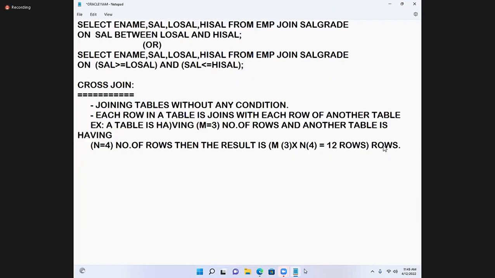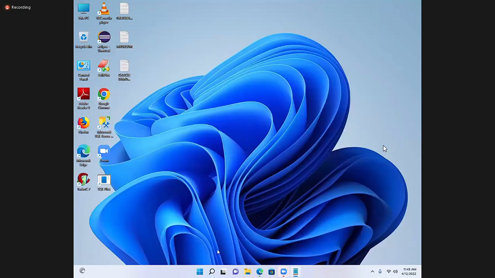Let me show one example on this cross join. So come back to your database.